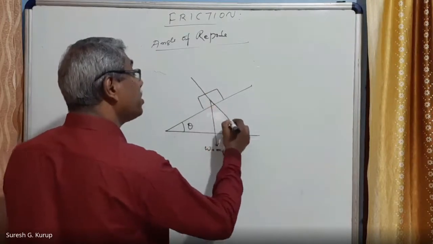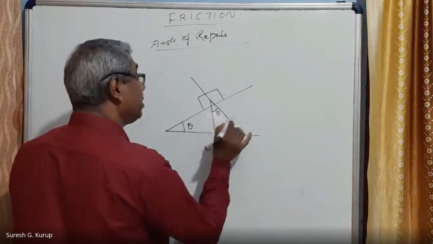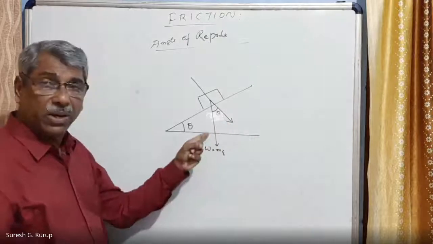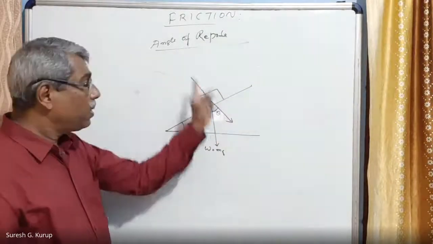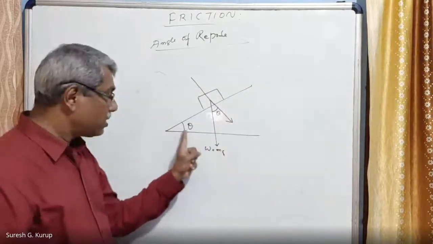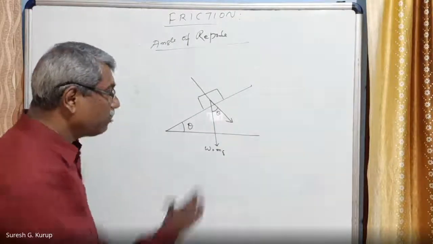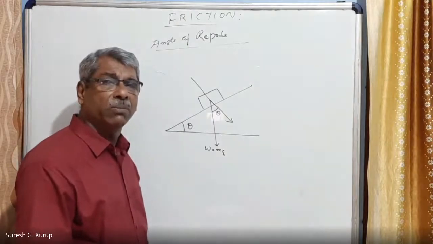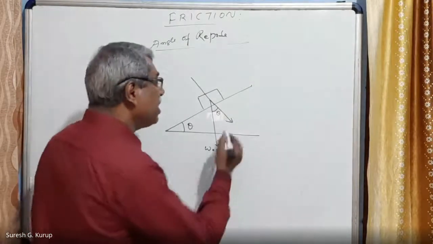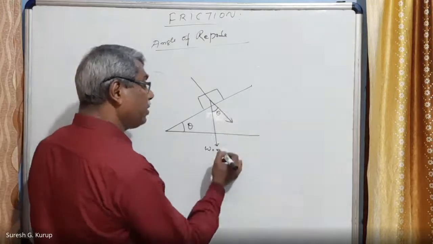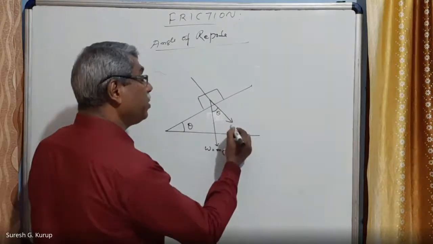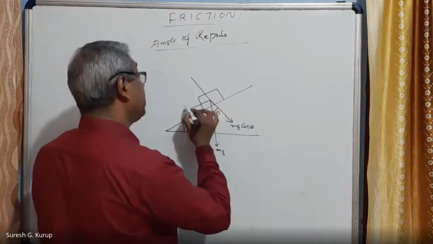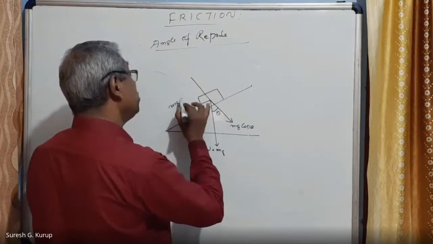One is along this direction, making an angle theta, because when the inclined plane is flat, theta becomes equal to 0. When the incline is taken up, then this line will make an angle theta. This angle also will be theta. Any vector quantity can be resolved into two components in two dimensions. Making an angle theta with the mg, the component of mg will be equal to mg cos theta. Another one, perpendicular to that, is equal to mg sin theta.